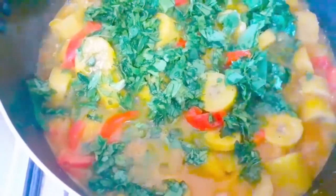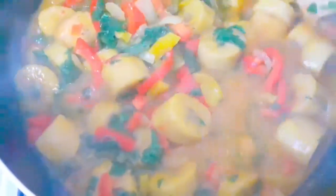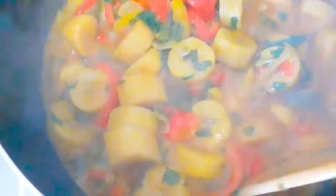Five minutes more, and I will take it down. I will be back. So guys, let's check it. Yeah, our vegetable plantain is ready. It's ready. Yummy, delicious. The aroma is so good. Please try this recipe. You are going to love it. Wow, so good.